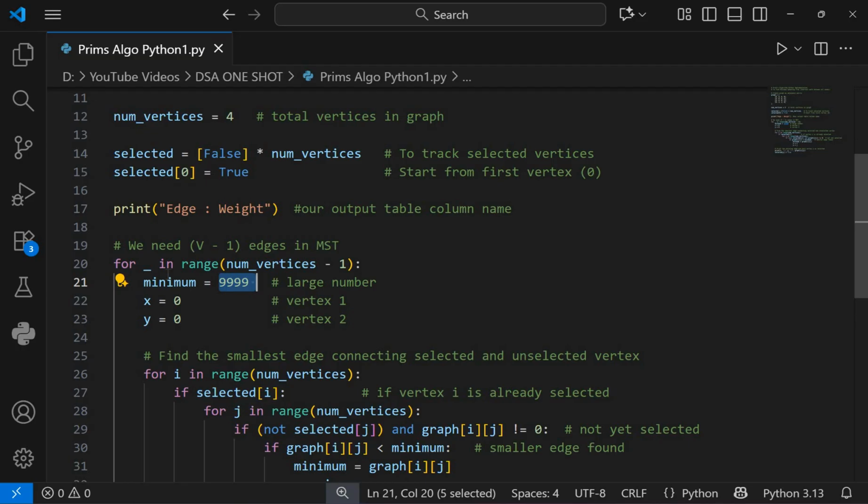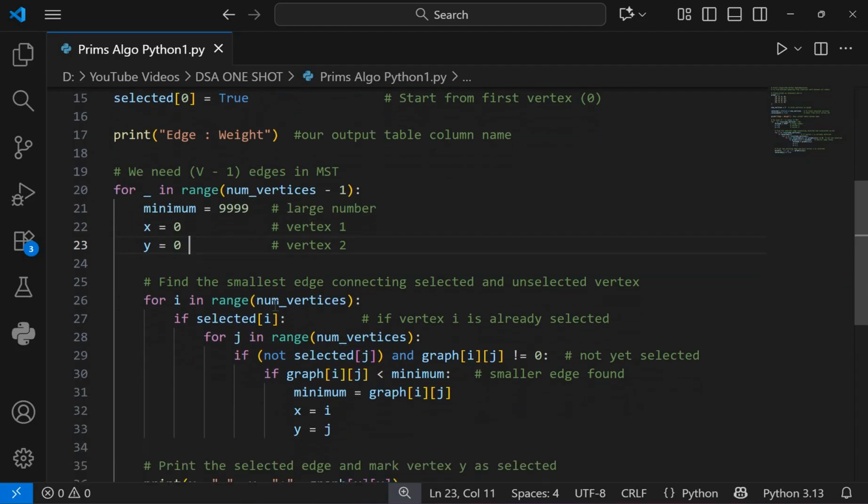Now again there are 2 variables, x and y. x indicates the source vertex, the starting point, and y indicates the destination vertex, the ending point. If you find the smallest edge between 0 to 2, that is 4. So 0 is your x and 2 is your y, starting point and ending point.